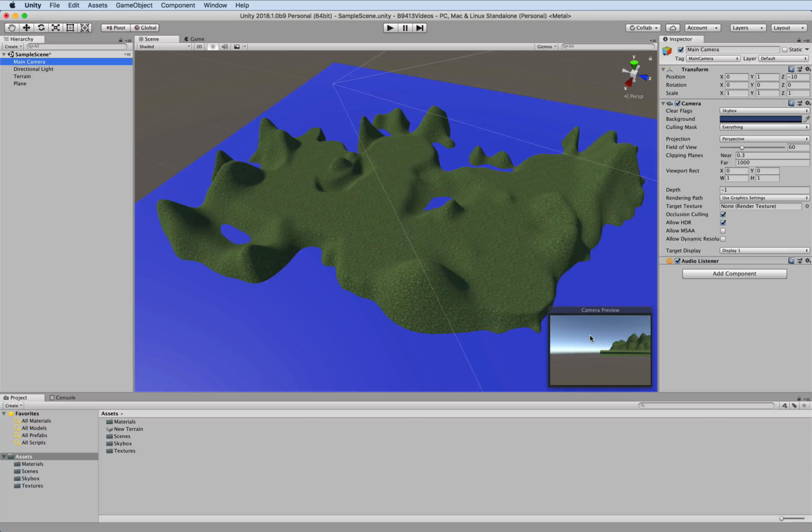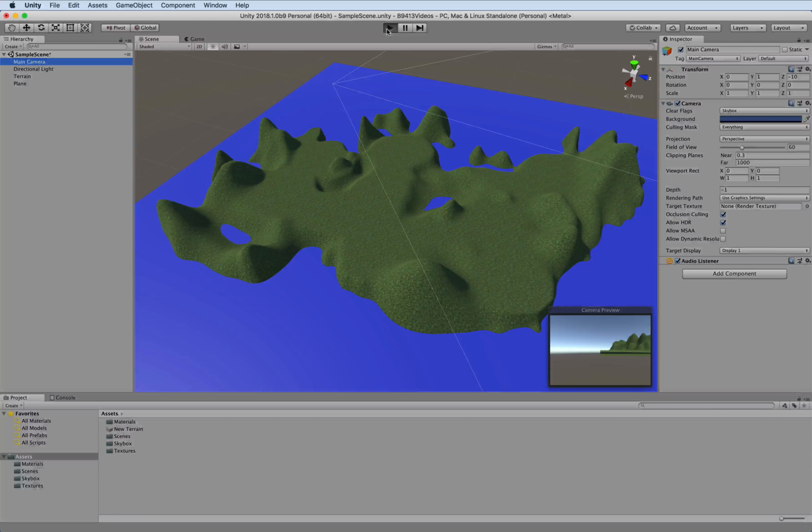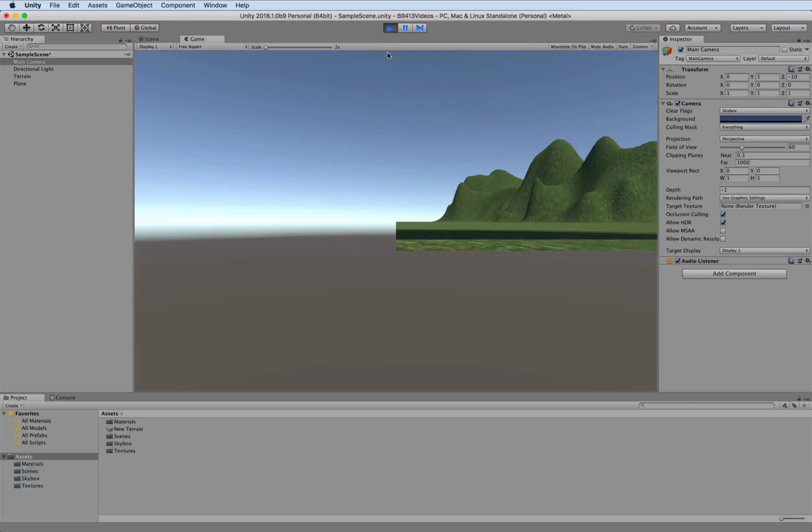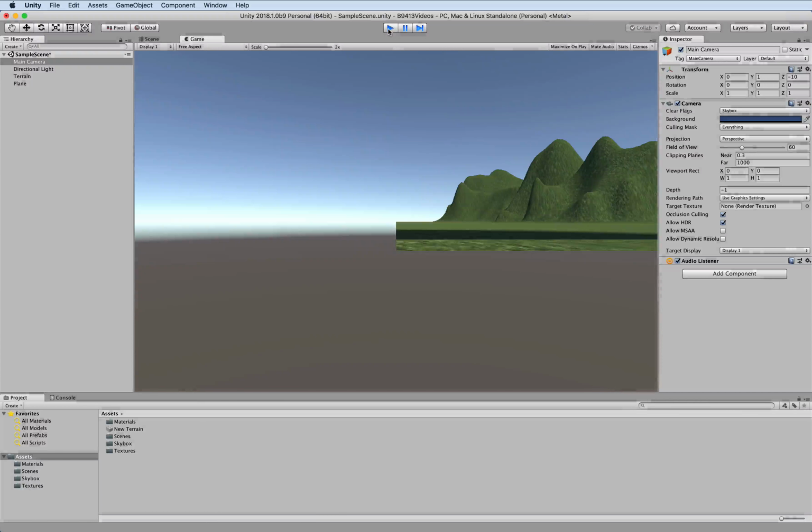And typically, the main camera is going to be subordinated to your player character. So as your character is walking around, it's as if the camera were above and slightly behind that character so you can see what the character sees. Well, we don't have a character in our game yet, so it's still important to look at this camera. If we were to put this in game mode, we would see the same thing we see here in preview. Of course, no movement, and that's the angle that we see.